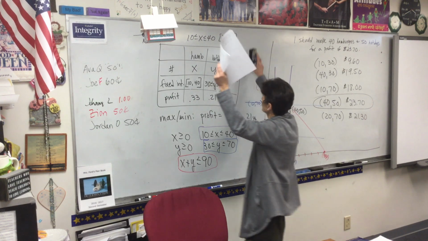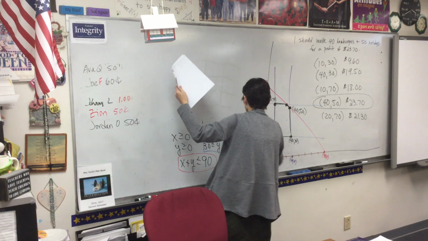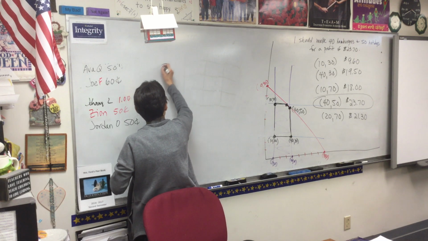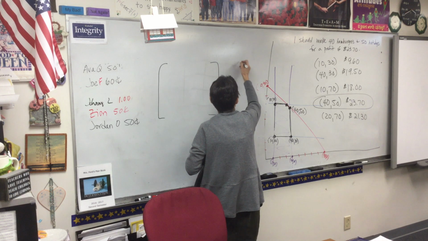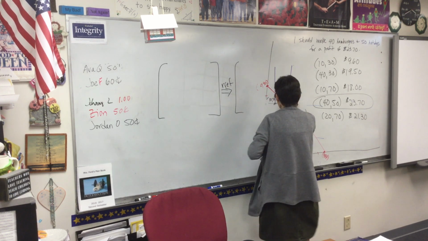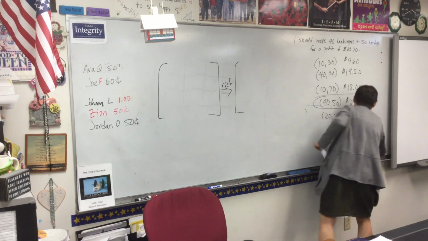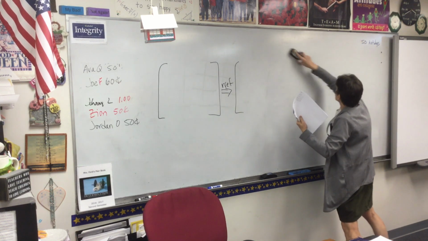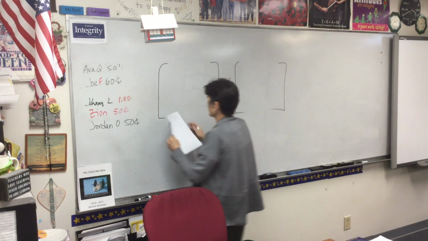Now, why did Mrs. Ford give you a whole page? Because you have to write down what? Not everything, but you have to write down the matrix that's going in and the matrix that's coming out. On the quiz you just took, I had that all set up for you, but that will not be the case on the test. The test's gonna look just like this, just a big blank space. So you need to write down the matrix that goes in and the matrix that comes out.